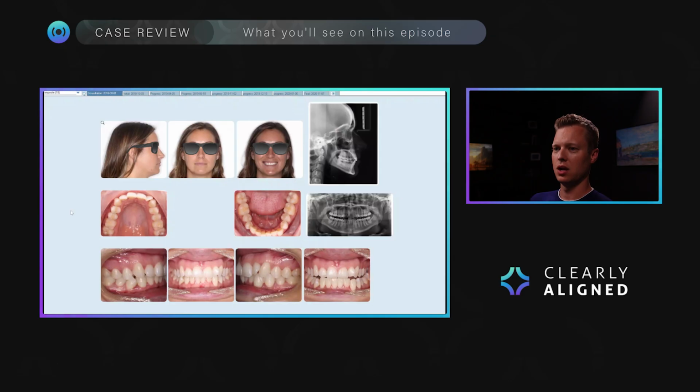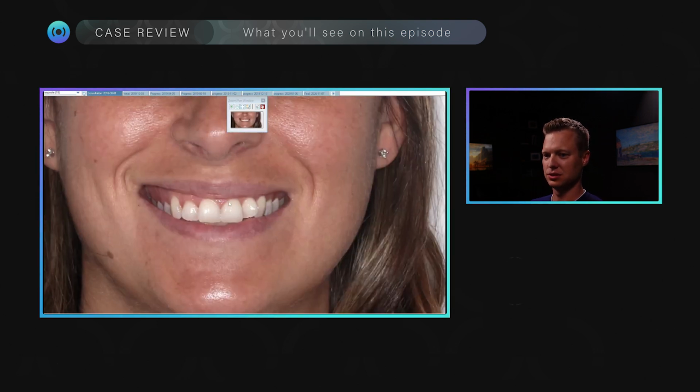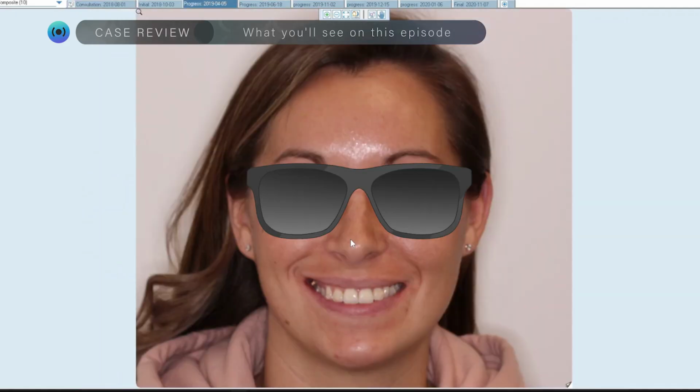So what are temporary anchorage devices and when would you use them? So this is a patient who presents to our office. She's got a cant. So when we look at her smile, her quad 2, her upper left, sits higher. Look at the canine positions. So it sits higher than her upper right. This is 6 months. The TADs can actually move teeth quite quickly, relatively speaking. Now we're at refinement. So what do we do at refinement?